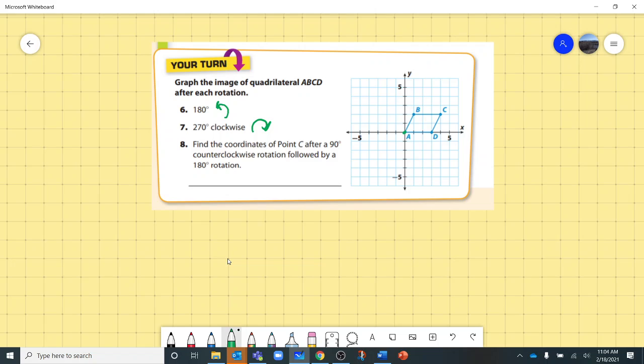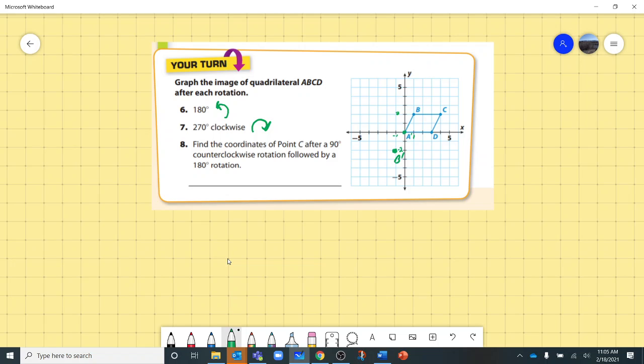A is at 0, 0, and we're using A as our point of rotation, or our center of rotation. That's what we're rotating around, the center, or the origin in this case. And so A is actually not going to move. It's at 0, 0, so now we're going to move it to negative 0, which is just 0, 0. So A stays where it is. So that's also A prime. B is currently at 1, 2, positive 1, positive 2. So we're going to move it to negative 1, negative 2. So our new B point is right here.